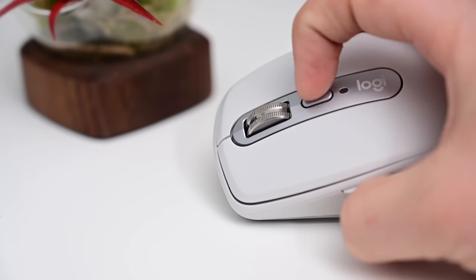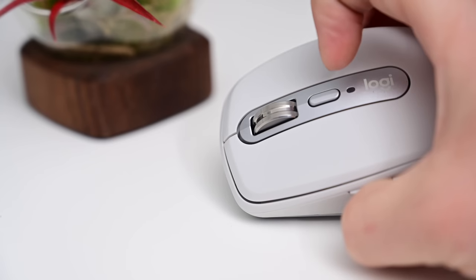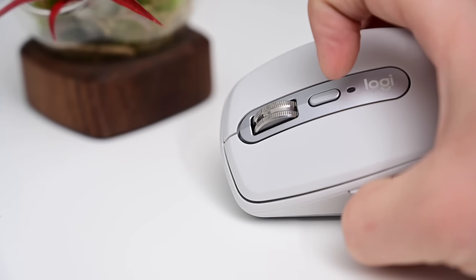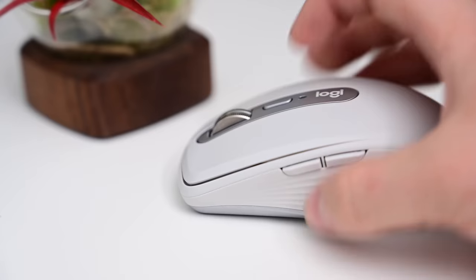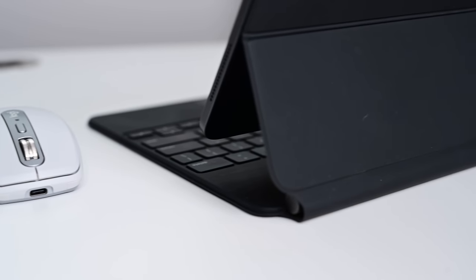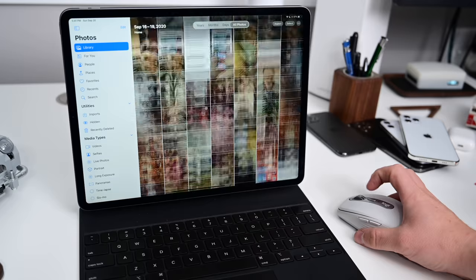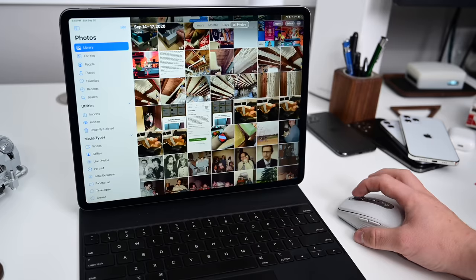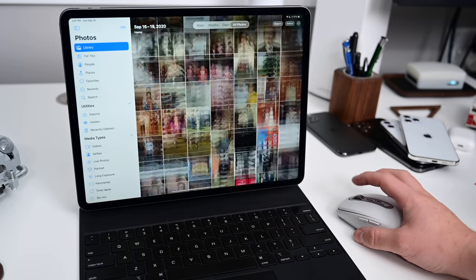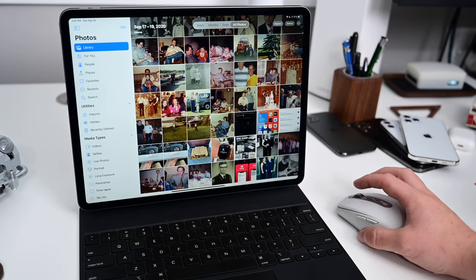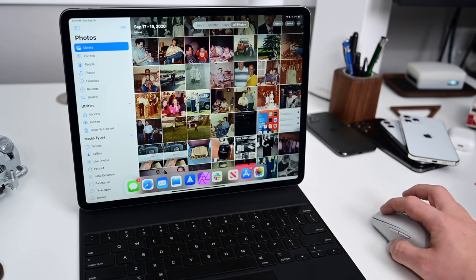It is very neat to be able to go between those two, control the force. It's really up to you to customize how this mouse works and feels for your apps and everything. But it even gets better because this thing works great on iPad. You can charge it from your iPad. Scrolling works very smoothly, though there's sometimes a little bit of an overscroll situation, like right there, but that's more on iPadOS than it is on the mouse.